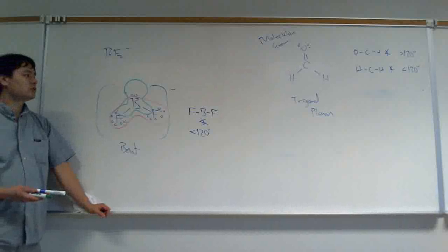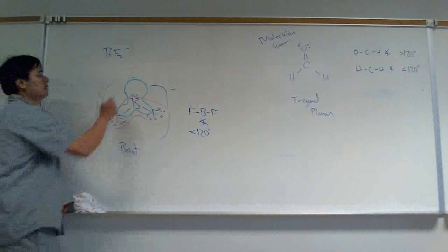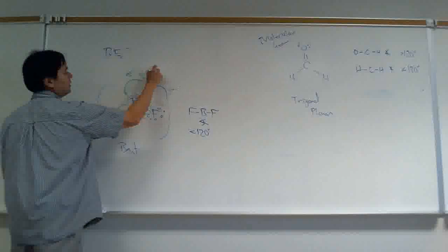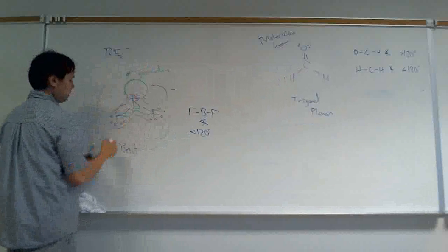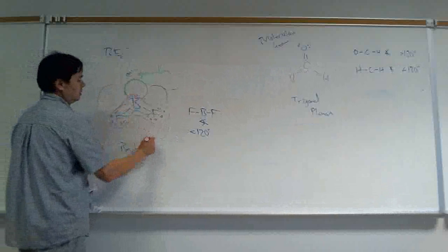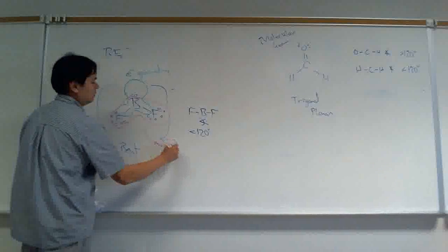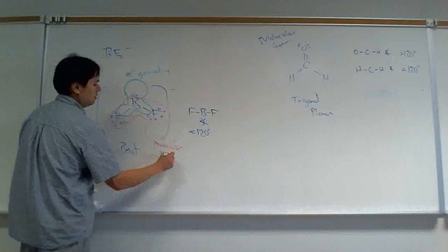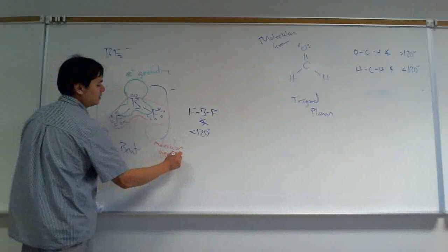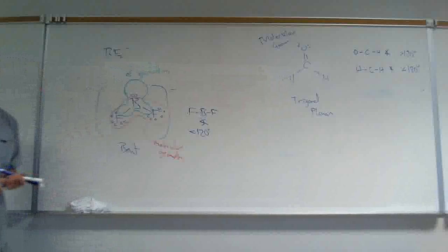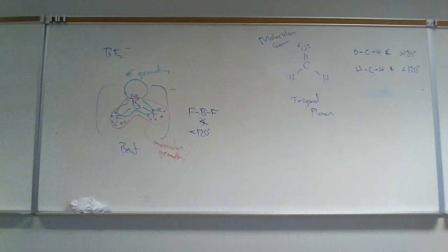So one is trigonal planar and one is bent. The electron geometry is trigonal planar, but the molecular geometry is bent. Basically, we don't care about the electron geometry, we care about the molecular geometry. But the electron geometry dictates the angle, right? And so that's why we need to know the electron geometry. We need to know the angle. Is it linear or is it bent? It's bent.